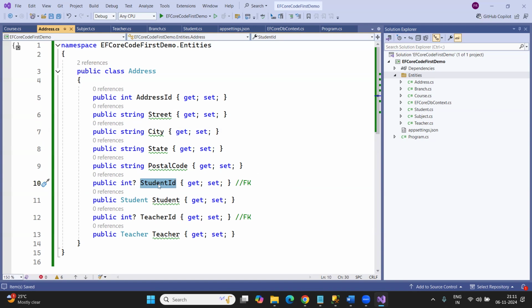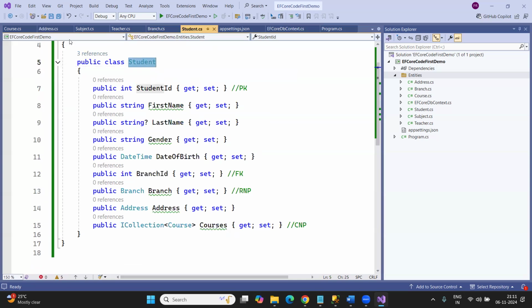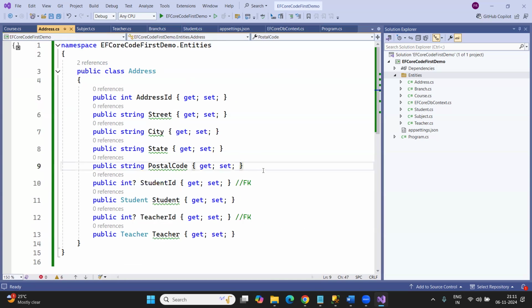then how? See, what is the meaning of a foreign key? Do you have basic knowledge of a foreign key constraint? Foreign key is used for referring to the student ID. If I'm entering a student ID in the address table and that student ID does not exist in the student table, do you think it is going to be accepted by the database?